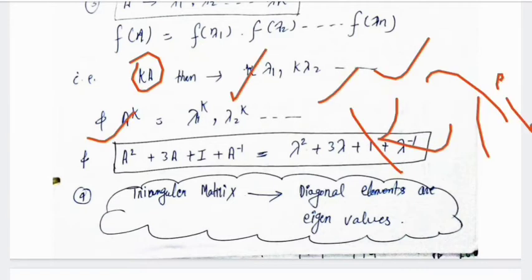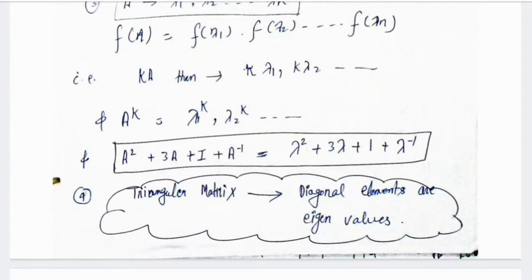For example, if the value of A square plus 3A plus I is asked by the examiner, then what is the short trick to find the answer of this question? Firstly we find the eigenvalues of the given matrix, then just put the eigenvalues in place of A and we get the answer in just a few seconds. We know that in the examination we have no more time to solve the question by the standard procedure, so we come to this type of properties and short tricks to solve the question in just a few seconds.